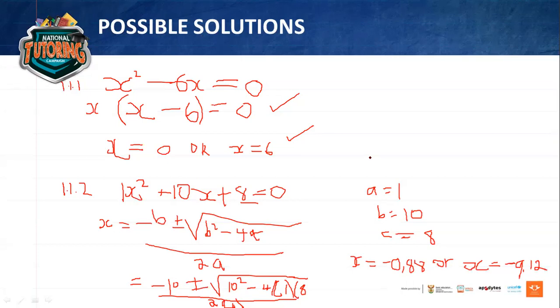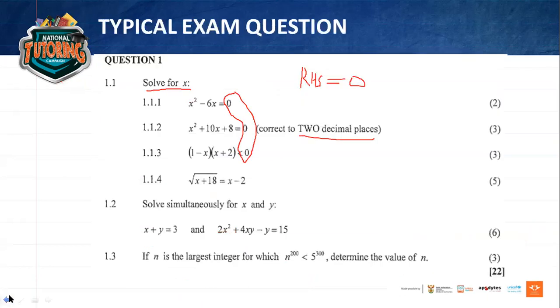So guys, this is how you're going to solve this one. You now have the A, the B, the C. It's the quadratic formula because they said round off your answer to 2 decimal places. Then the marks are distributed for substitution in this formula and for this answer, together giving you 3 marks. So guys, you cannot get this one wrong. That's where you are going to get your free marks.